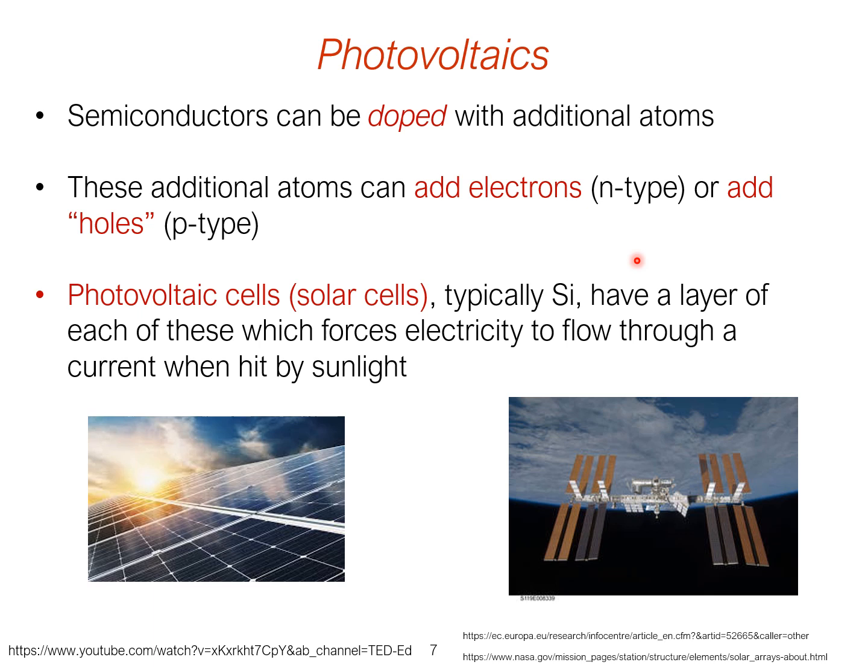So how do these solar cells work? Well, they consist of 2 layers of semiconductors, one grown on top of the next. And these semiconductors can actually be what's called doped with additional atoms, and this changes the properties of them.